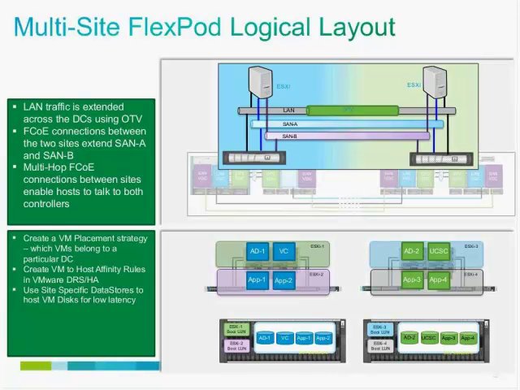After you decide which VMs are going to run where, you create the VM to host affinity rules so that under normal circumstances, your VMs stick to one data center or the other. And then you use the appropriate data stores in each site to host the hard disks of those virtual machines. So the idea is that if your virtual machines are running on the left-hand data center, their disks should be on the data stores served by the controller on the left-hand side. And this is to avoid any latency across the WAN segment.